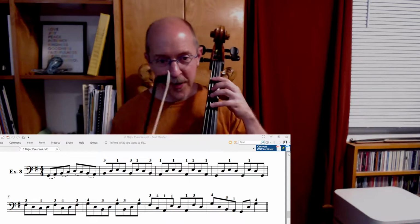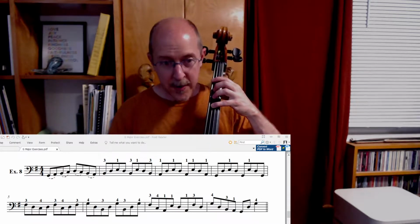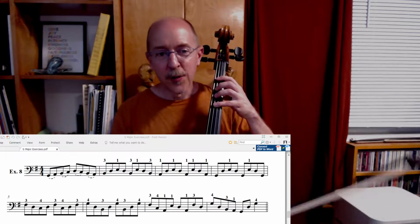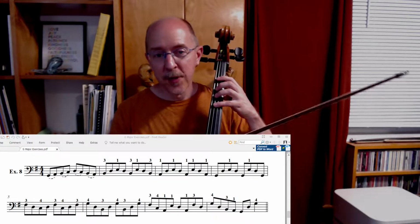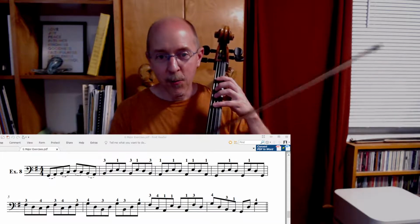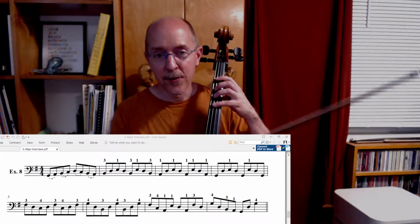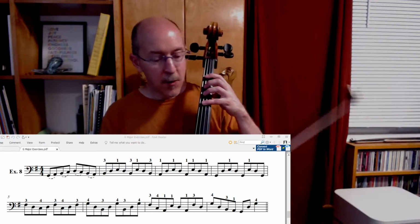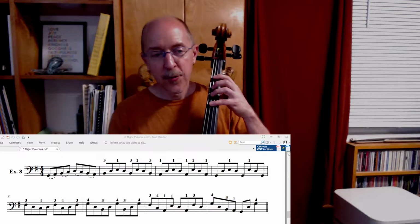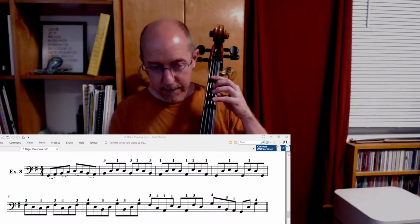All right, so we're starting on the G string, so we'll set up our hand. And I'll play this slowly. And you'll hear me count off every eighth note, instead of 1, 2, 3, 4. 1, 2, 3, 4, like that. 1, 2, 3, 4.